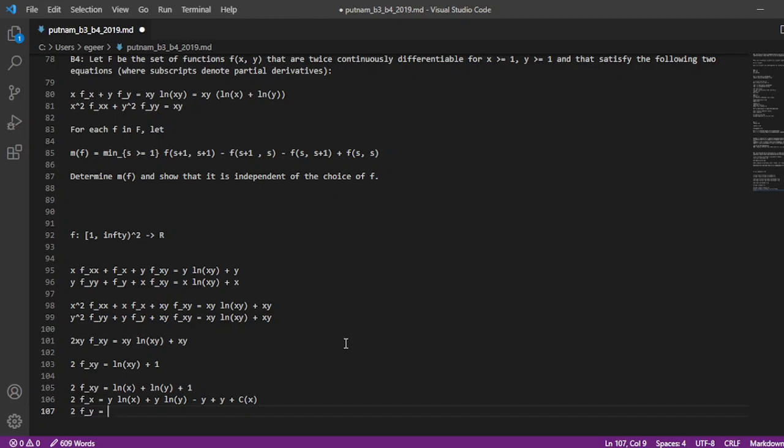We can probably find something similar with respect to y. Basically, we integrate with respect to x first this time, and we're going to get x ln x minus x plus x ln y plus x plus c2(y). I'm not sure if this helps us at all, but you know. We can obviously also subtract these two from each other. That might also help us, but I'm not sure, because we don't really seem to know a lot about their differences.